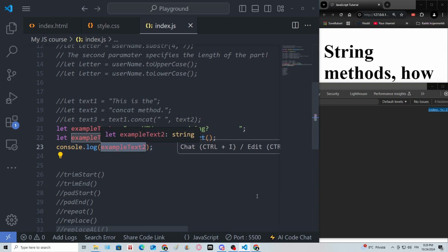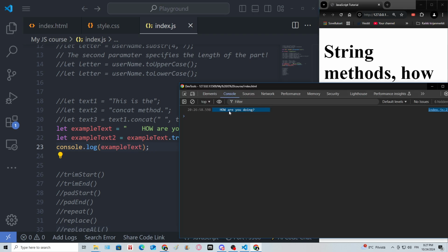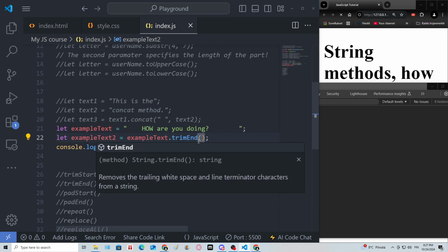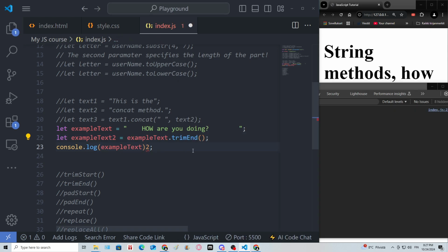Alright, what if we return to the original? Well, now the spaces are back. What if we trim end? Well, right now all the spaces, oh yeah, we gotta use the right variable.